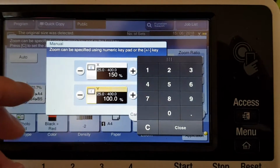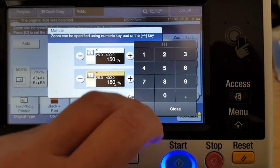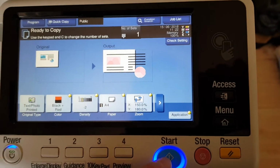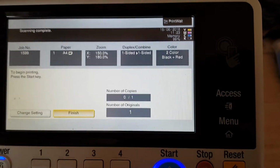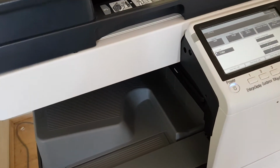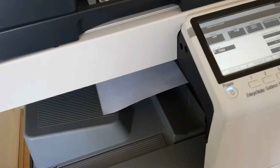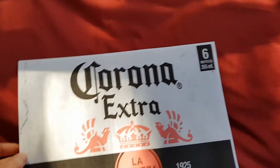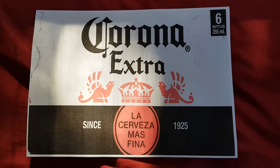I don't tend to joke much these days about photocopiers, even though they are funny pieces of shit that just don't work as well as they should, and they don't last like this one. Sad to say, the parts availability will only be 5 years from when it was, I suppose, manufactured. So this machine's really going to be short-lived, and that really pisses me off. Ever since I was 13, back in 1986, when I first got right into this, I felt that a photocopier should last at least 10 years. But now it's totally not 10 years, and it really pisses me off that we can't enjoy our photocopiers longer than 5 years. So I'm really annoyed at Konica Minolta and other companies because they just love money.